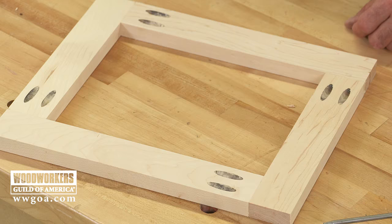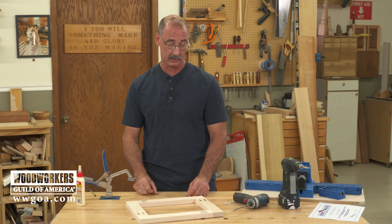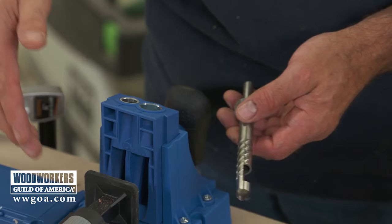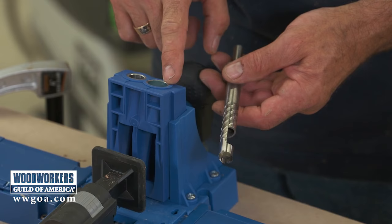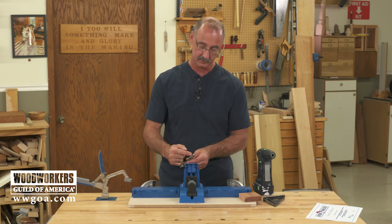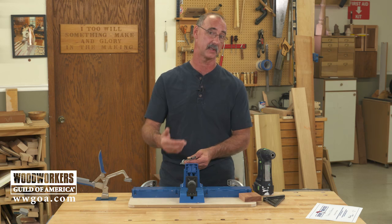Now, what are we going to do about those holes? A little setup change on our jig and we'll be ready to cut plugs. For cutting your custom plugs, this is pretty cool. We're using the same jig but I've replaced the insert here. Notice how large the holes are — those guides are now going to accept this cutter, and this is kind of like a coring bit. The outside of course is going to ride through the guide, and the inside is going to cut the plug.